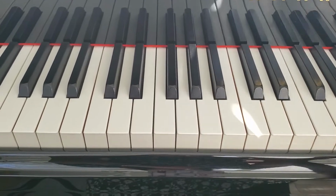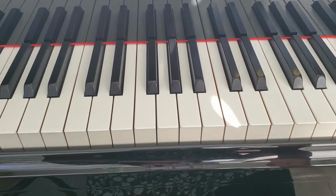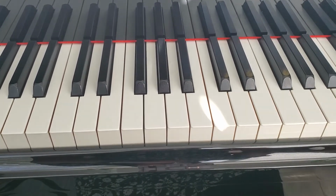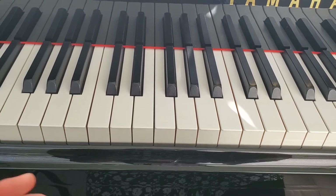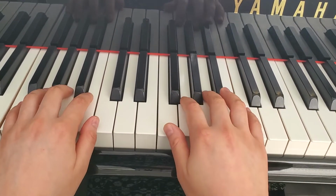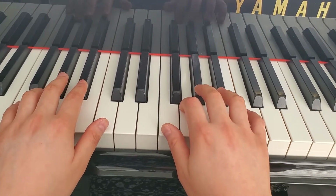Anyways, I don't like to do it that way, and I like to do it rather based on the comparison between F major and F minor. So I know it's a little bit confusing for some people, but I hope this helps. So instead of 1, 2, 3, 4, 5, you have 1 note change in the first group.